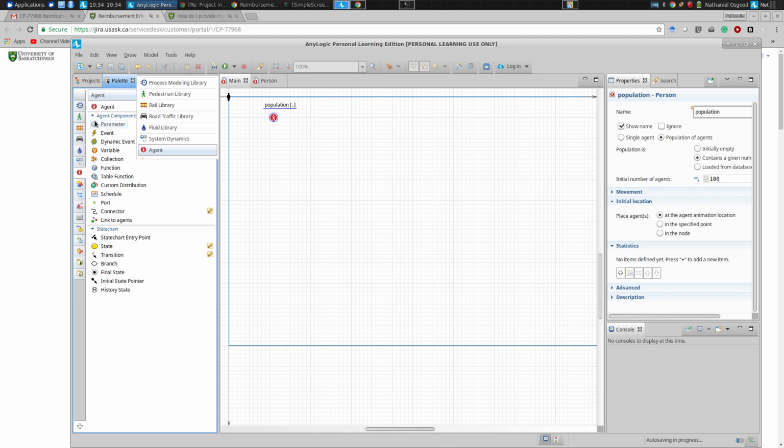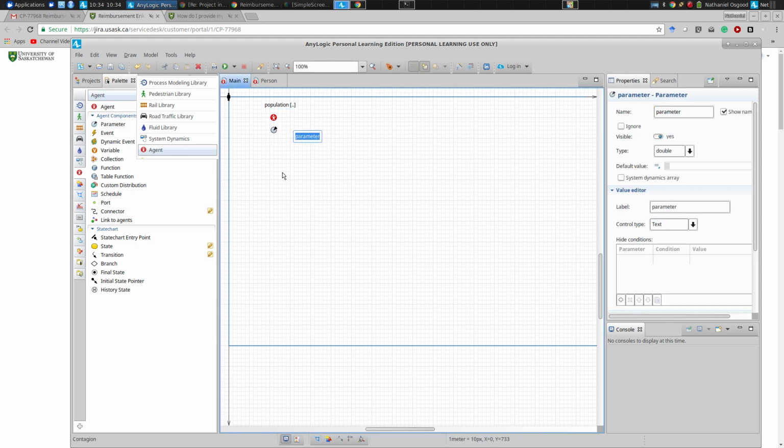So we're going to drag in from the agent palette a parameter, just like that. And this is going to be called populationSize. You notice I've spelled this in what's called camel case. It kind of goes up and down like a camel's back. That's a popular way of writing multiple names together within one word.